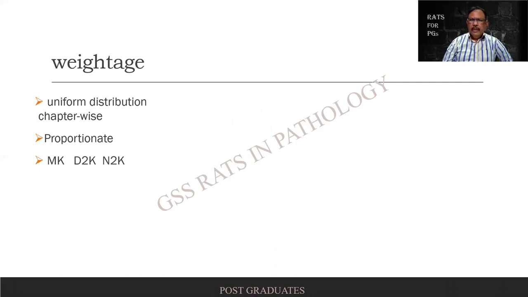Weightage. Do you people know the meaning of the word weightage? It is supposed to be the mark allotment for each section. Generally, a good paper and a good paper setter should have a uniform distribution of marks. It can be done chapter-wise or section-wise, etc. Sometimes we find that there are too many questions from the female genital tract, male genital tract, and kidney, whereas there is literally no question from CVS, RATS. So this has to be somehow balanced.